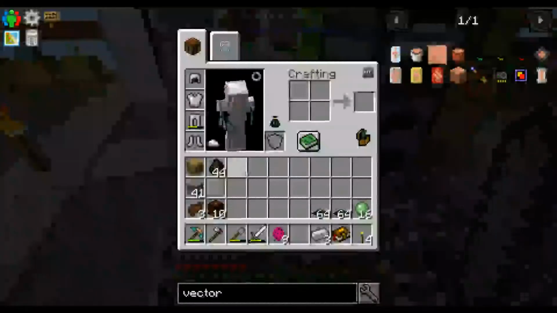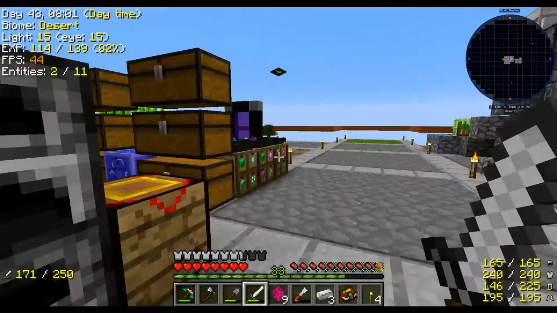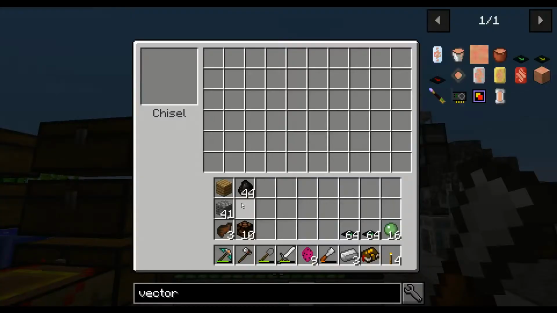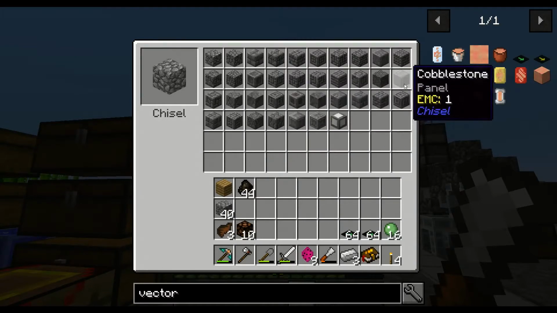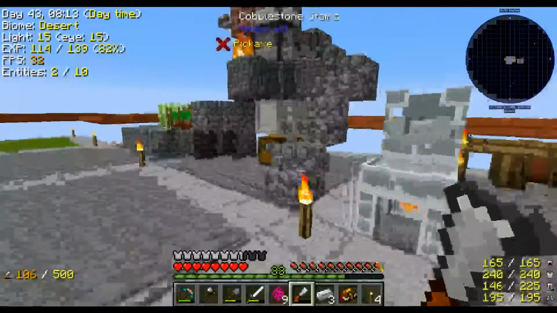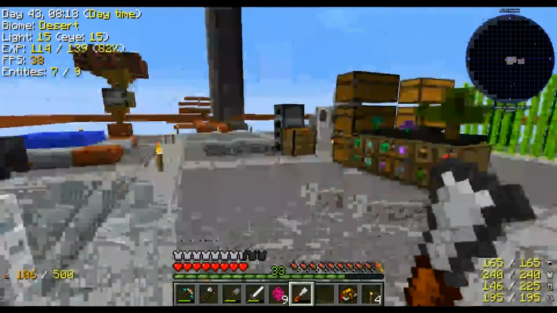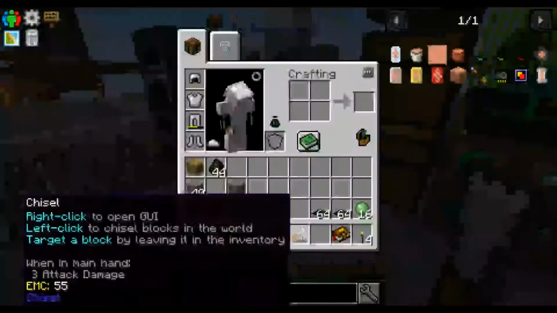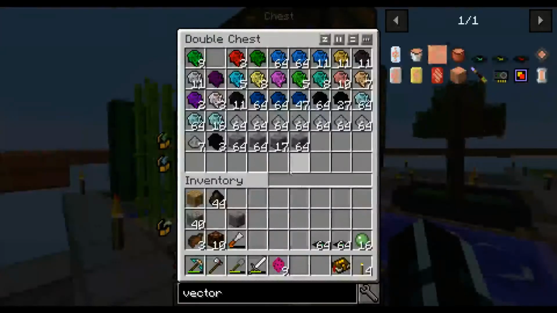I should have somewhere my chisel. Is my chisel in here? My chisel is in here. Alright. So we're going to take one piece of cobblestone, and it was a panel, I believe. Here we go. I need that. We can also put back our iron. Oh, looks like we're out of crystal shards. We'll have to deal with that shortly, as in right now.